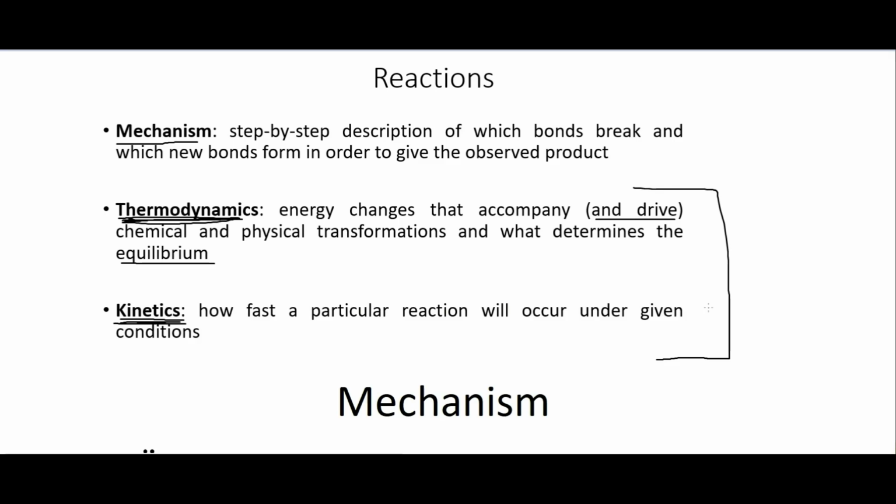The example I often use is a diamond turning into graphite. A diamond turning into graphite is thermodynamically favorable, so it's going to happen spontaneously, without you or anybody else having to do anything. It's just going to happen spontaneously, but it's kinetically a very slow reaction. That's why we have this distinction between kinetics and thermodynamics: thermodynamics is the favorability of something happening, and kinetics is the speed at which something happens.